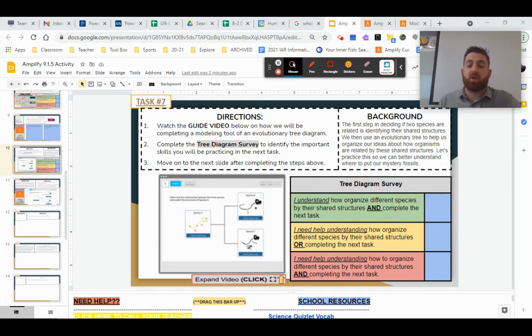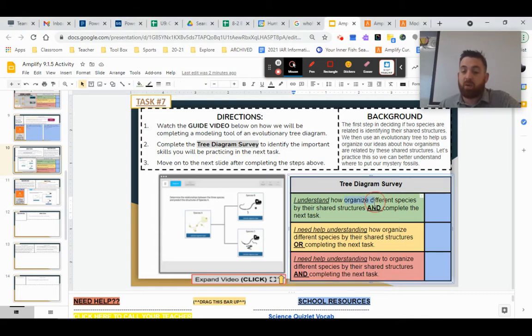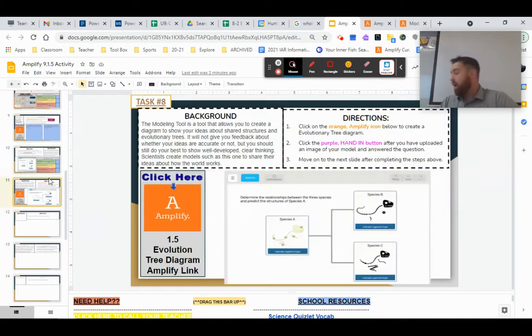As we go through the rest of this video, we're going to be diving into the Amplify page where we do just that. We want to understand how to organize different species by their shared structures and how to complete the next task, which is going to be the modeling tool. If at any point when we come back, we don't quite understand one or the other, let's definitely check in. So let's take a look.